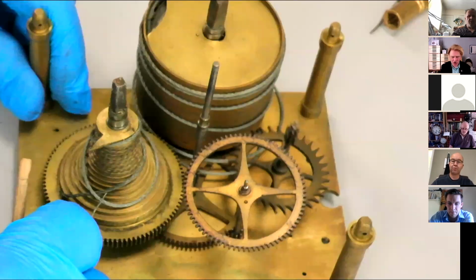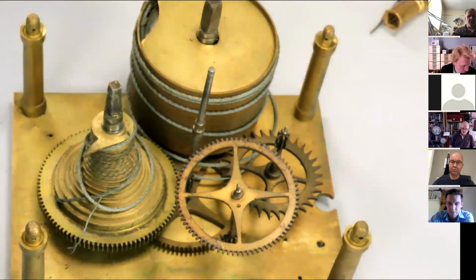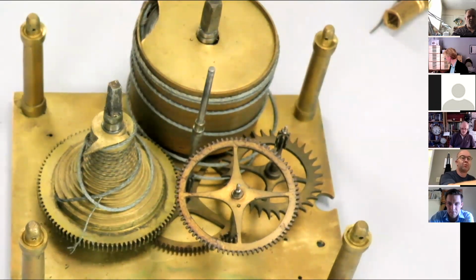So our train, quite standard sort of stuff. Let me get a pair of tweezers.